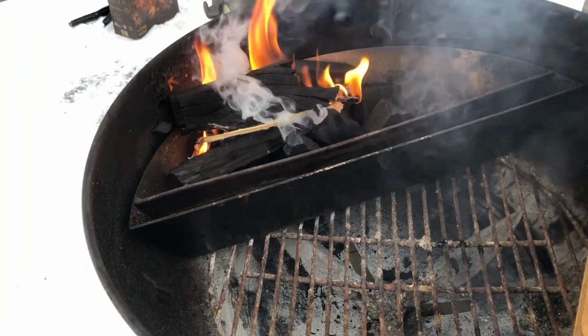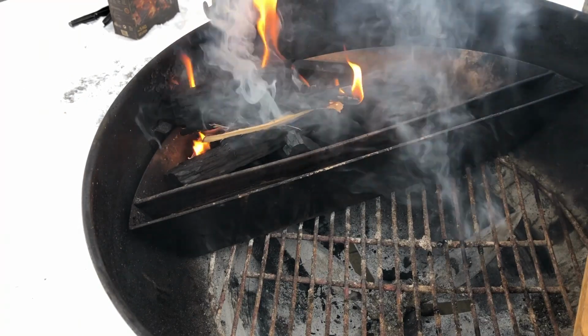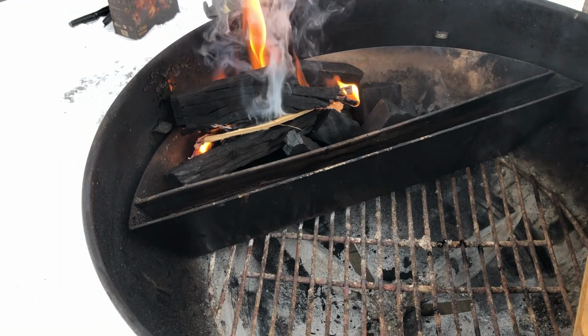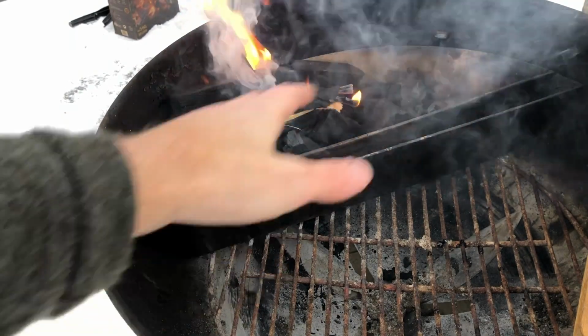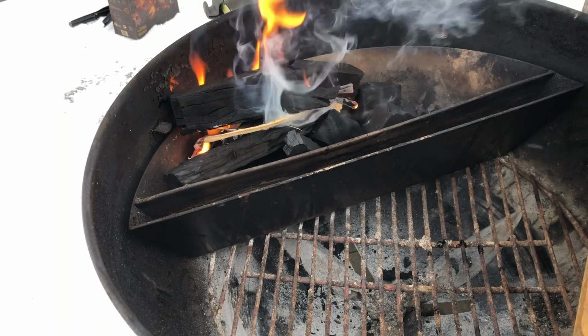Now I'm using the Slow 'N Sear as I always do when I'm cooking in the kettle, but I'm not going to add water, of course, since we're cooking at a high temp today. But still, it's really nice to be able to get that true two-zone separation. This is hot and this is a bit cooler, so I can use all the space in the grill and then move over to the hot side whenever needed.